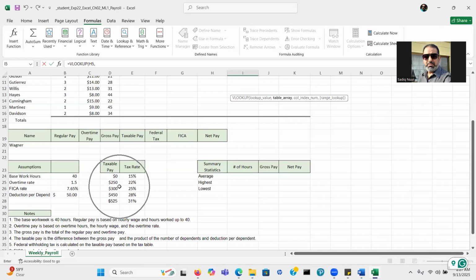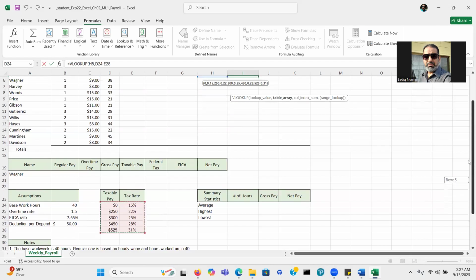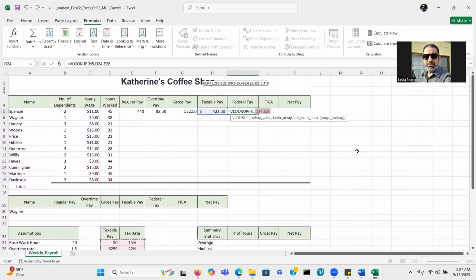So highlight D24 all the way to E28. That's your table array. Now we need to make these absolute, so press Fn and F4 together until you see D24 all the way to E28 with dollar signs.